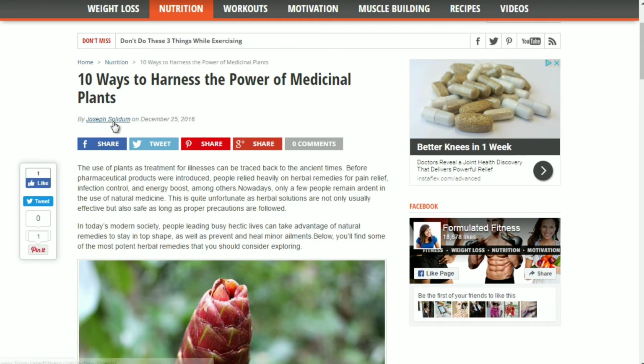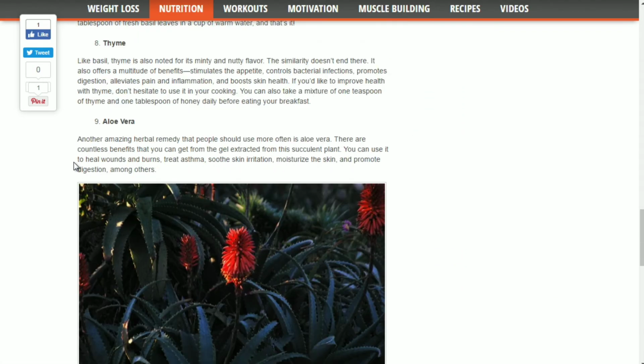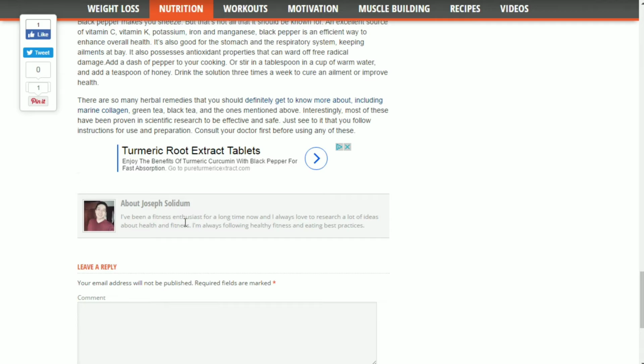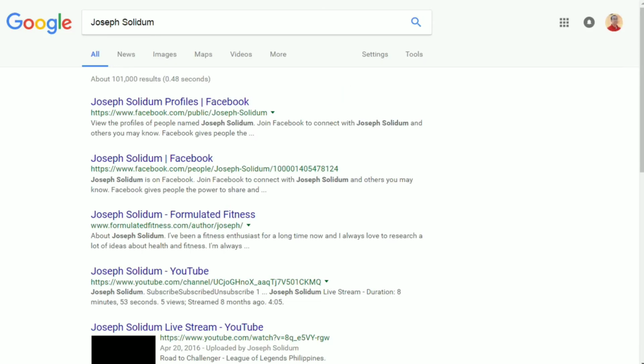It's not Jenny Allen, but it is Joseph. So what I'm trying to do is look through and see if they're selling another product. So this could be her business partner in this case. So basically what you're trying to do is follow the breadcrumbs. So in this case, I'll do a little more research on Joseph Solidum and see what we get.